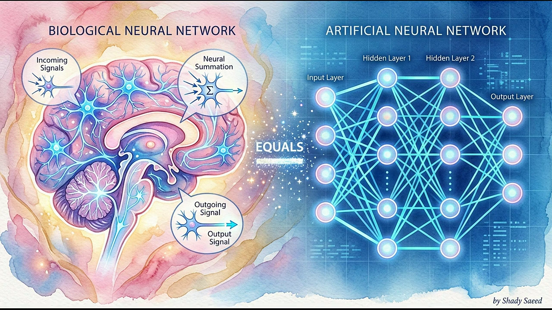Your brain has about 86 billion tiny workers called neurons. Each neuron receives signals, does a tiny calculation, and passes its answer to the next neuron. A neural network inside a computer works the same way. It's a chain of mathematical neurons. Simple inputs go in, and smart outputs come out.